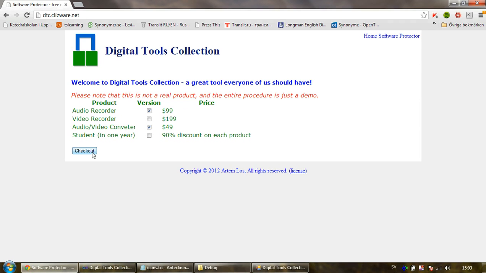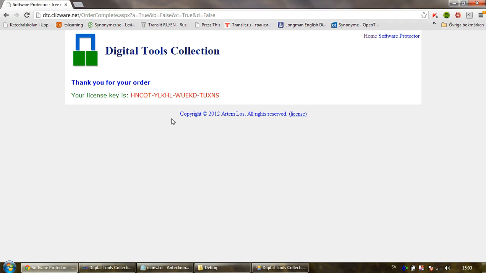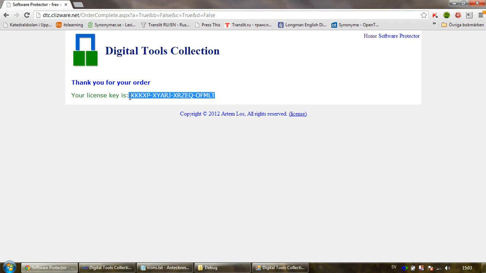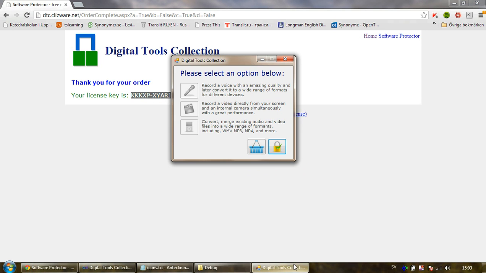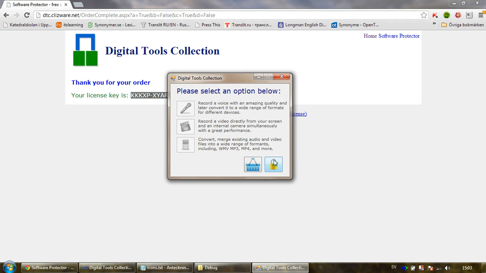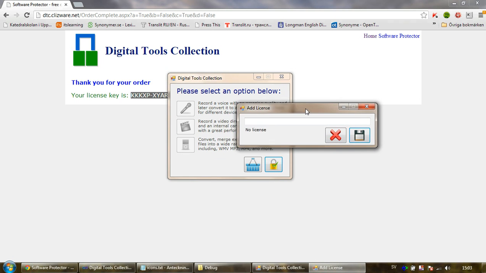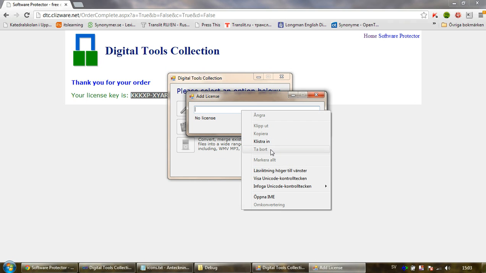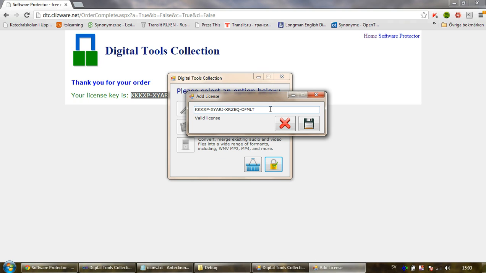The good thing about this application is that you don't need to pay anything, you just get the key. That's just because I want to demonstrate how you can use features. So let's go back. Now we've chosen 2 of these, we press checkout, we get some sort of key, we copy it, and we go into our application, where we have a registration box. Here the user needs to enter their key in order to activate the program. So right click, paste, and good, the license is valid.